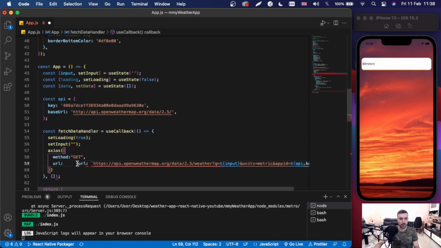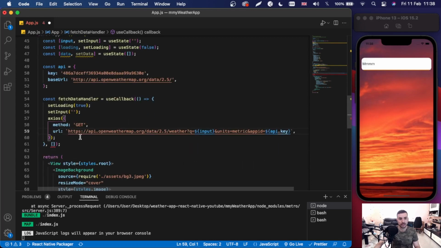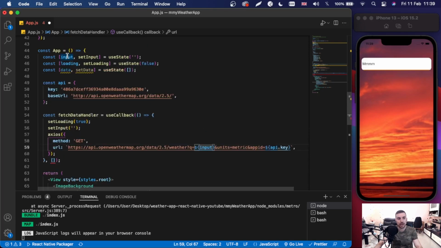Basically, we are saying Axios method get, and the URL is https api.openweathermap.org data 2.5 weather, and for the query we specify the input we have when we are typing in the field, and then units equals metric and appid, and I paste my API key right here.